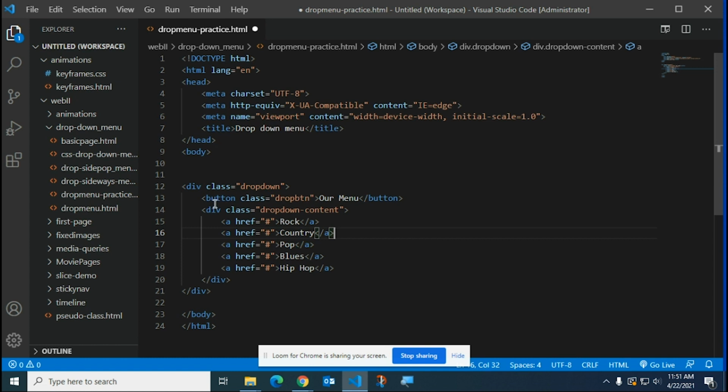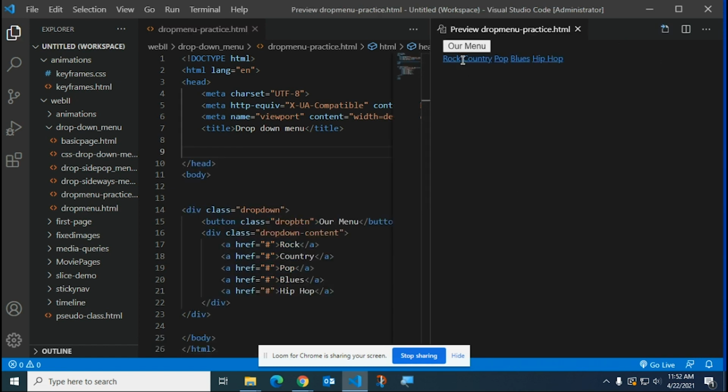Okay, so right now what we have is a container for our navigation, a button to trigger the navigation, and then the actual links that you will feature in your dropdown. Right now this code looks just like this, okay, because these elements do not have a text format. So they're not a list, they're not paragraphs, they're just words that are linked.